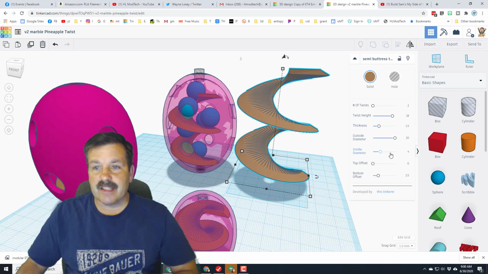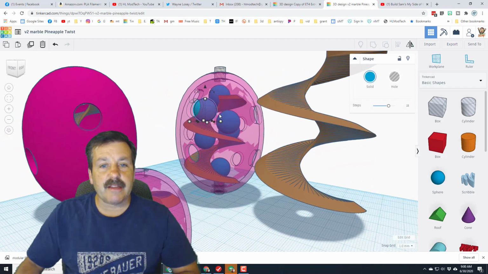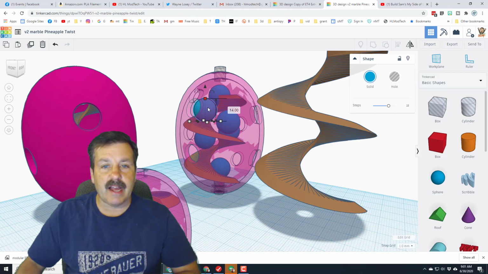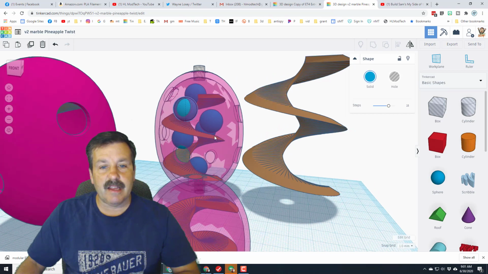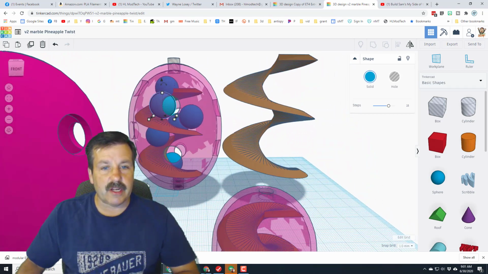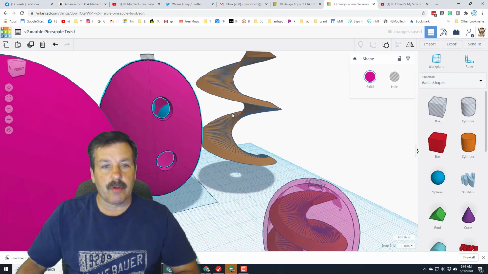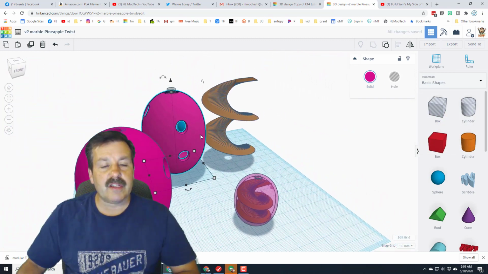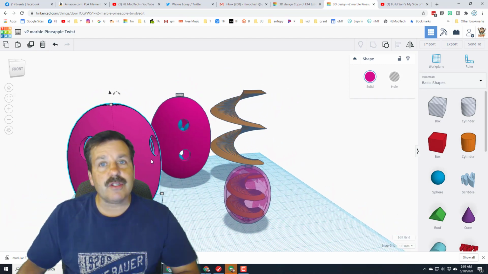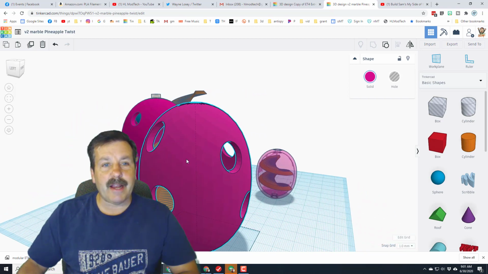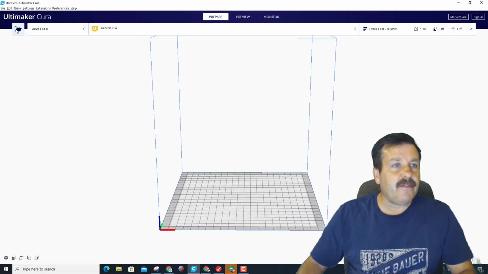And then, of course, I changed the thickness and the number of the twist to make it more awesome. And then I went into the project, and I simply added marble-size spheres so that I could make sure that it was going to have enough room to land at this end and this end when it finished. This design I, of course, turned on transparent so I could see better what was happening. I could cut many more holes into this. I could have a lot more fun, but I think it is just time to test version 2 of our marble-sized pineapple twist. So I am going to be printing this on the ET4X.